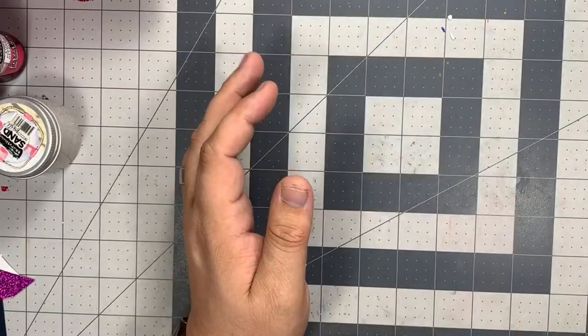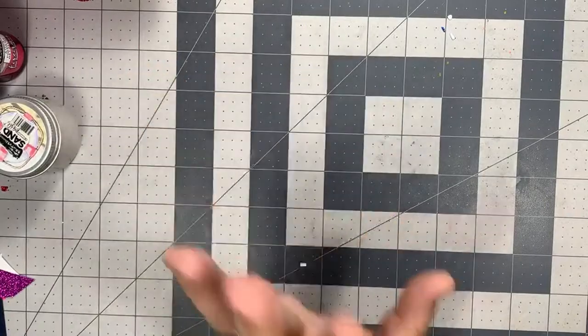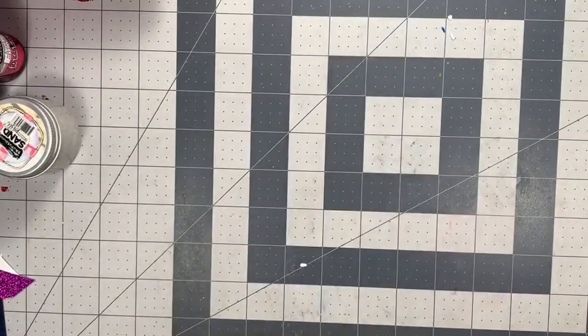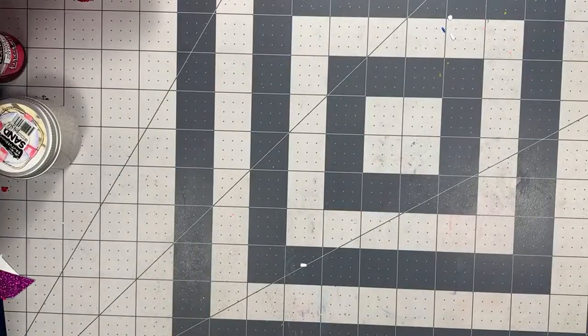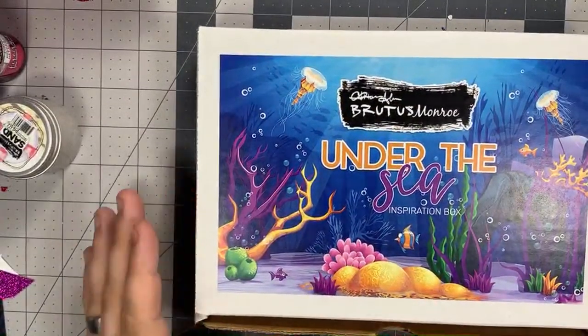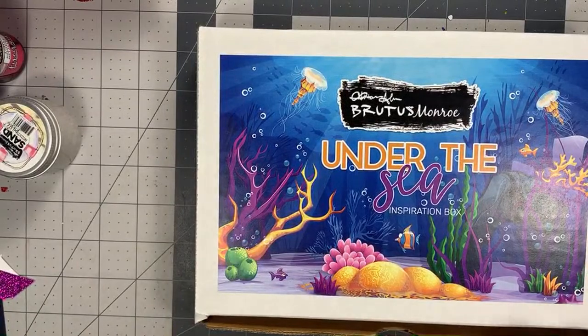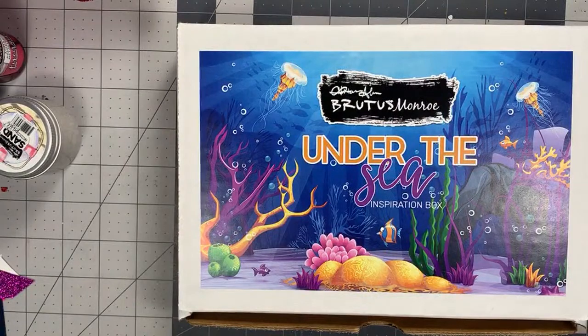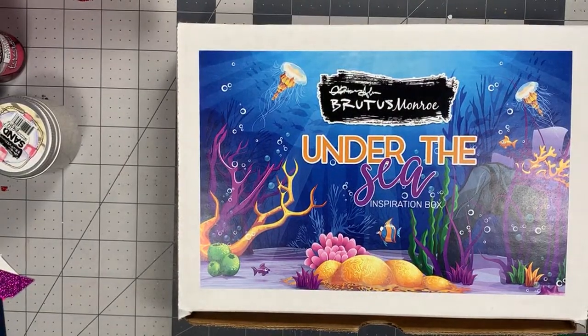But if you hold on 1 second, I'm going to show you the box, because I'm going to tell you right now, you're going to want this box. Just like I told you guys last night, grab this box because you're going to want this box. I wasn't lying. The sequins are an add-on, but you do get some of the sequins in the box. You'll see. I know it's a little confusing.